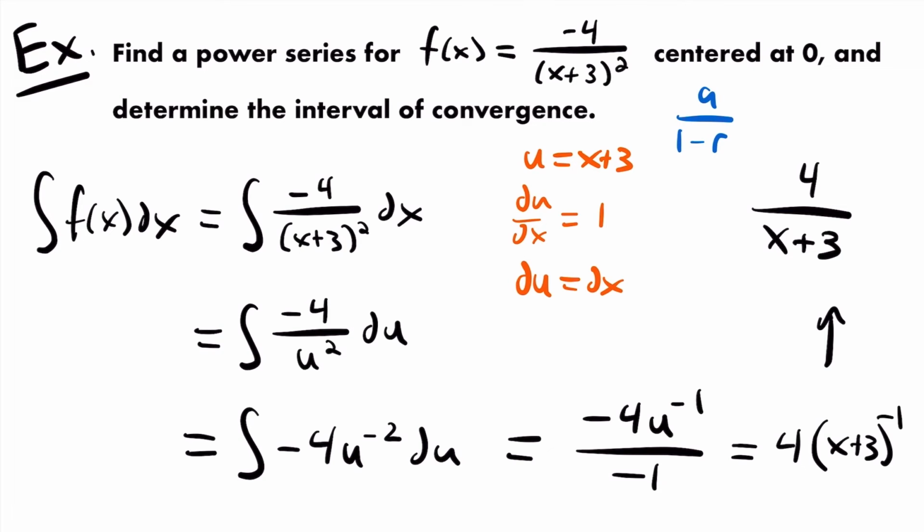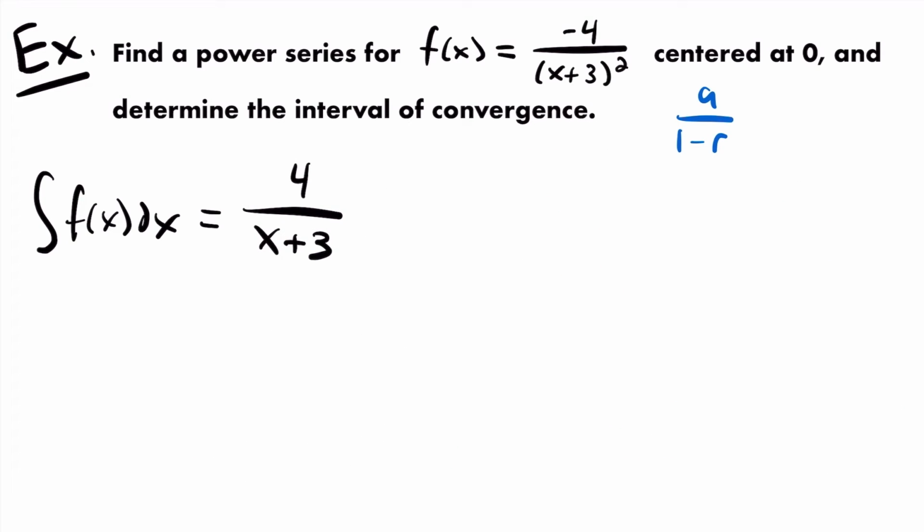So if I clean up my work here, we can work on rewriting this function, the integral of f(x), as a power series, and then we can use that power series to represent this function as a power series. And I already spoiled this a couple times already, but we're going to end up taking the derivative of that power series. But we're not quite there.